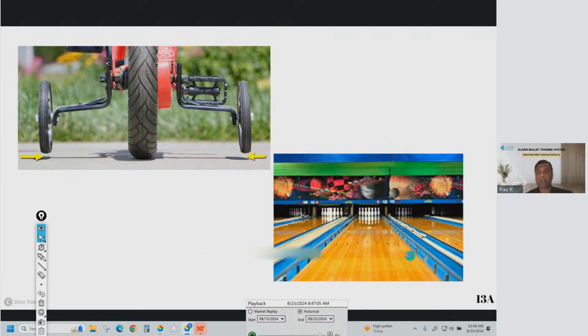When kids go bowling, they raise the guide rails so that the ball does not go in the gutter and always hits the pins. And that's how a child gains confidence in bowling. Otherwise, most of the time the ball will go into the gutter and the child will not be interested in bowling, because he'll think, okay, this does not work. The same way the software provides guide rails for traders, especially new ones. Even the experienced ones will benefit from staying in a lane, staying in discipline using the software.